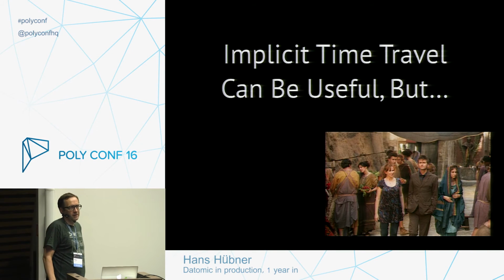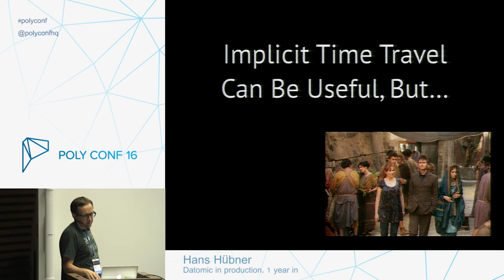But this comes at a cost, and the cost is that when we deal with data that is not clean all the time, we make mistakes, or we import data that contains crap. And then the question is, how would we get rid of that? And if we couple our application model of time and when did something happen to the system model of time that the database provides, then we basically cannot make any edits back in time, even though we need to. So if there is a bug in our program that prevents us from doing the right thing, what we need to do is we need to read the complete database once more and edit at the point in time so that we can get rid of the data that we don't want.